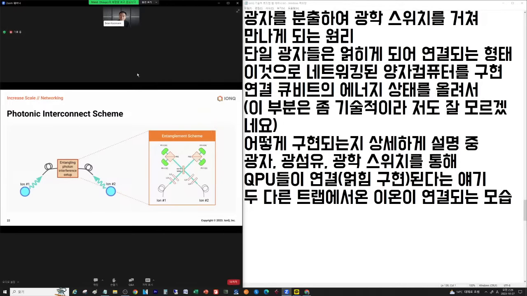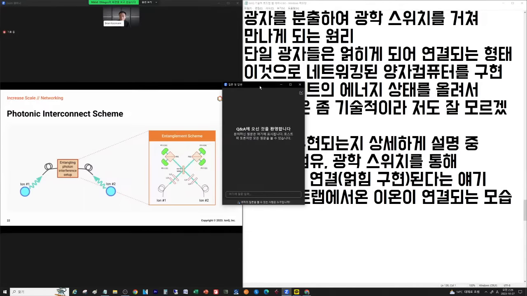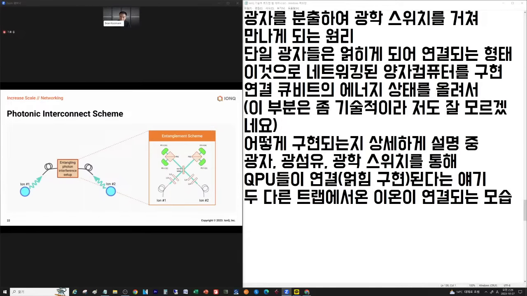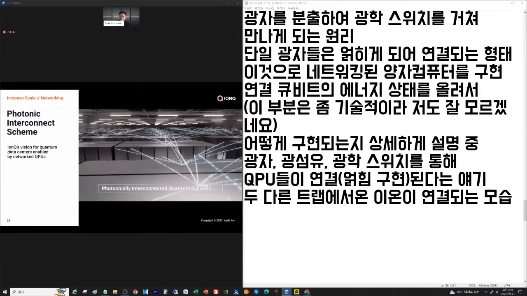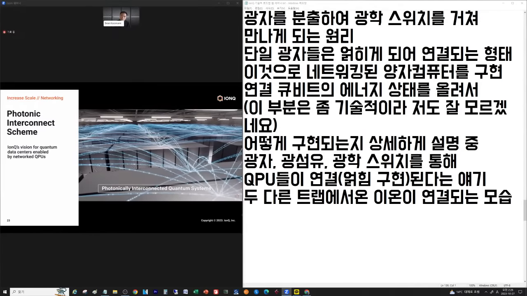And when they're detected by the green detectors, as we know from quantum mechanics, you destroy the photon entanglement, but then you're left with the electronic entanglements, the 1s and 0s between the two different ion trap modules. So this is like a high-level view of how we create entanglement between two different ion trap cores. And this is how we're going to move to our vision in the next slide of our networked QPU here. So this is a kind of visual of what we envision as our networked quantum computer one day.